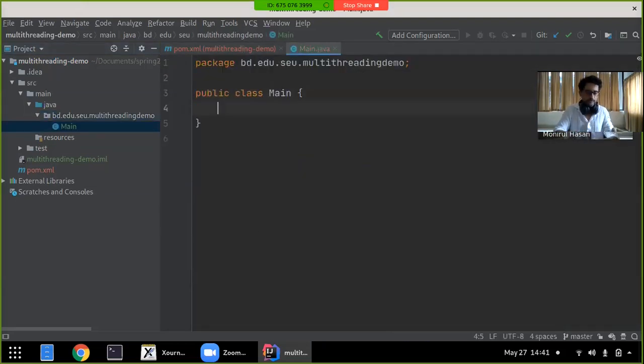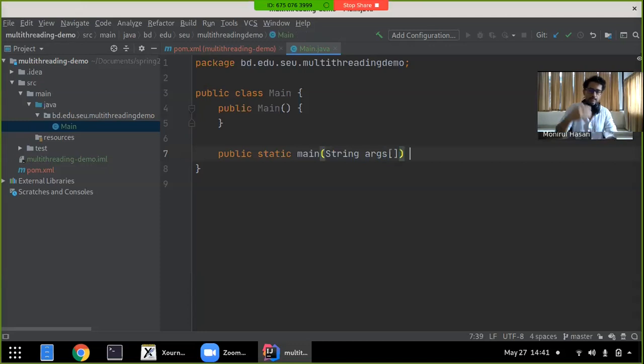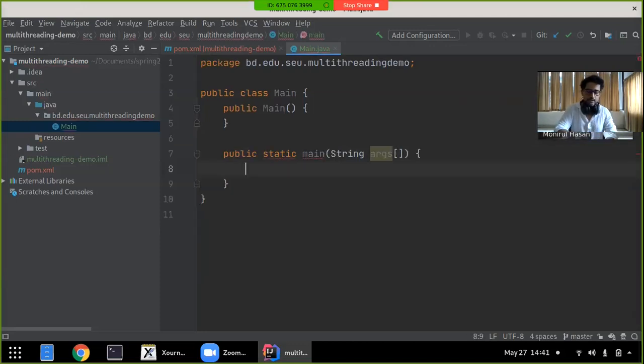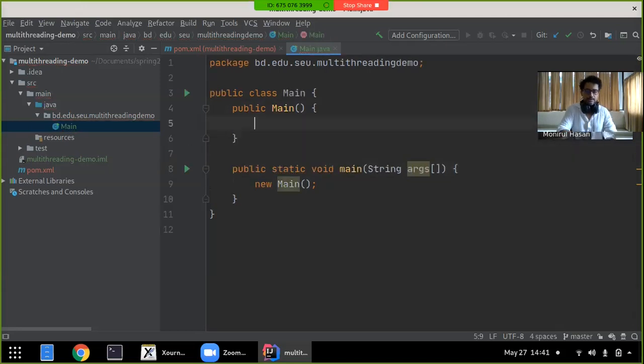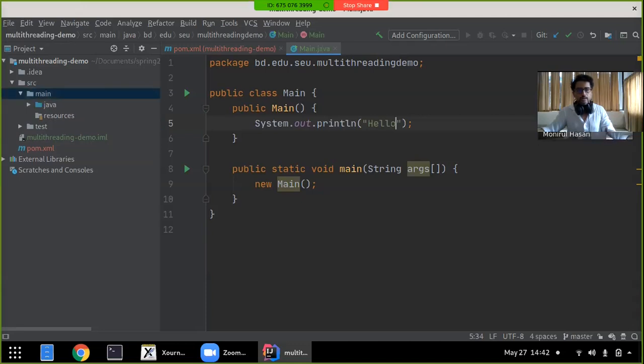And you guys are quite familiar with this, that the way I do it here is I just create a constructor for all the console applications. I create a constructor, and from public static void main, just instantiate the class by creating an object here, and it says new main. I forgot to put in void. So public static void main string args, and that's that. And let me just test this out. System.out.println, I'll say hello. And if we now run this program, it should work.